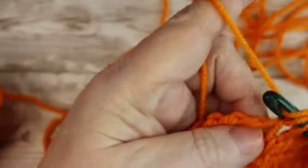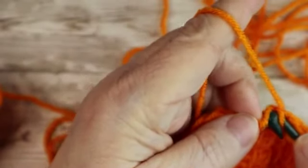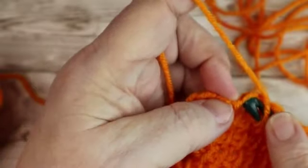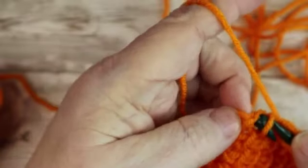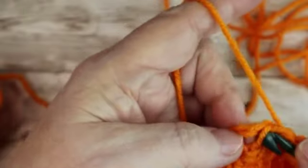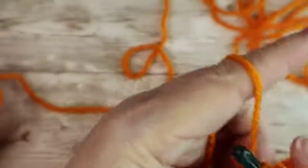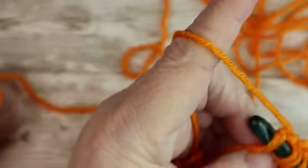Now, when you see this modified Tunisian simple stitch in a pattern, most likely this is the stitch that you will be asked to do. If there's any difference, then they will tell you what they expect you to do. And we'll get into that because there's a different version of this as well. Now, when you get into this one, you still have to pick up that top bar. And then you will go through the two on the end, like normal.